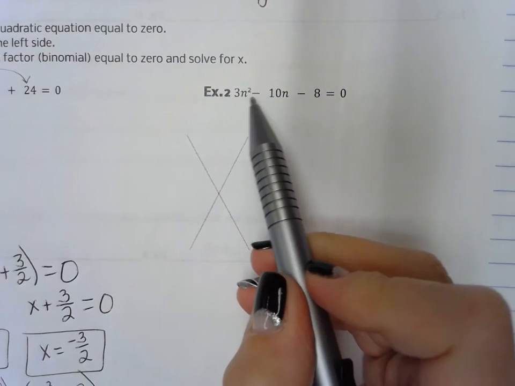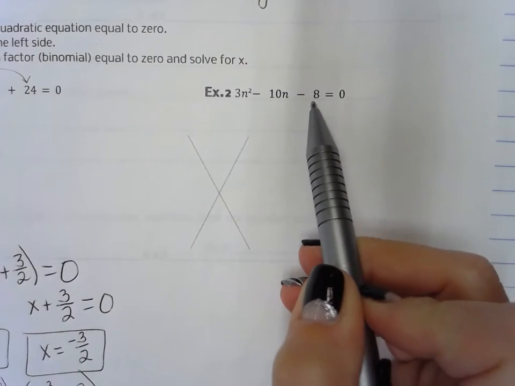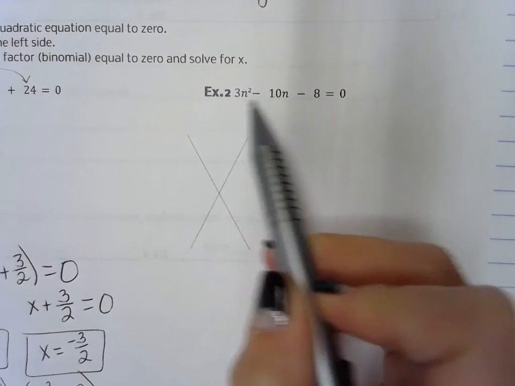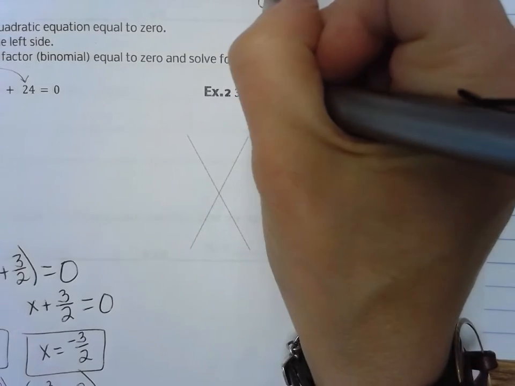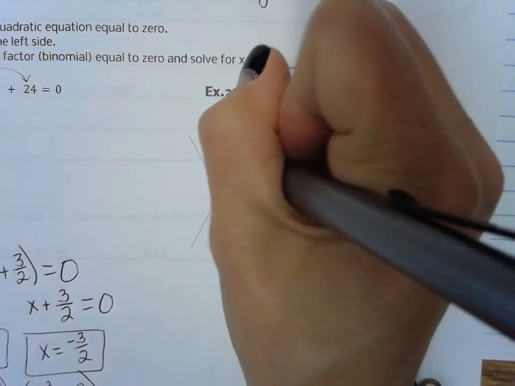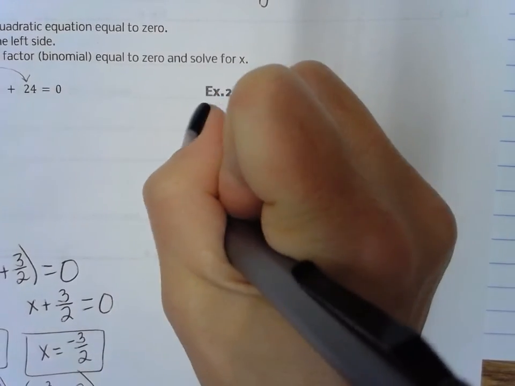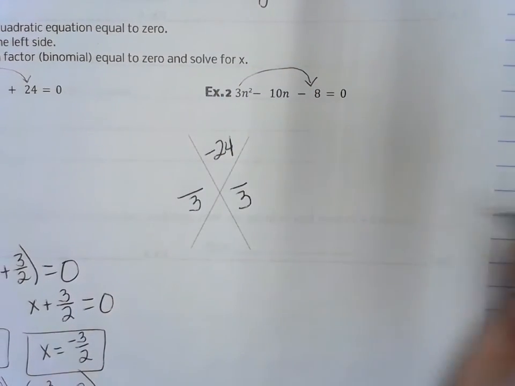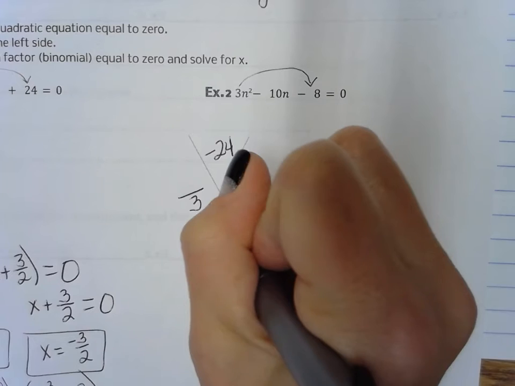So again, here I'm in standard form equal to 0. 3, -10, and -8. Their greatest common factor is in fact 1, so I can't factor a GCF out front. So I'm going to do 3 times -8 to get -24 in the top. I multiplied in the 3, so I'm going to go ahead and set up my fractions. -10 is the coefficient in the middle, so that goes in the bottom.